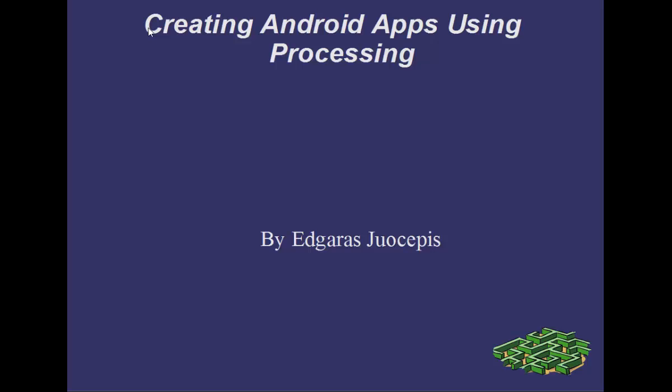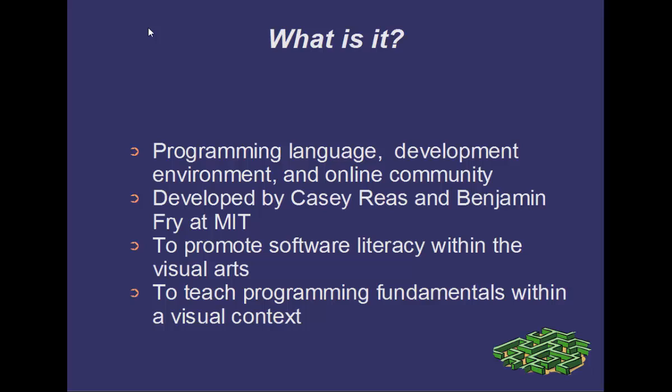Okay, so the topic that I am going to talk about is creating Android apps using the processing environment. Okay, so what is processing? Processing is a programming language, a development environment, and an online community. It was developed in the MIT Media Lab by Casey Rees and Benjamin Fry.